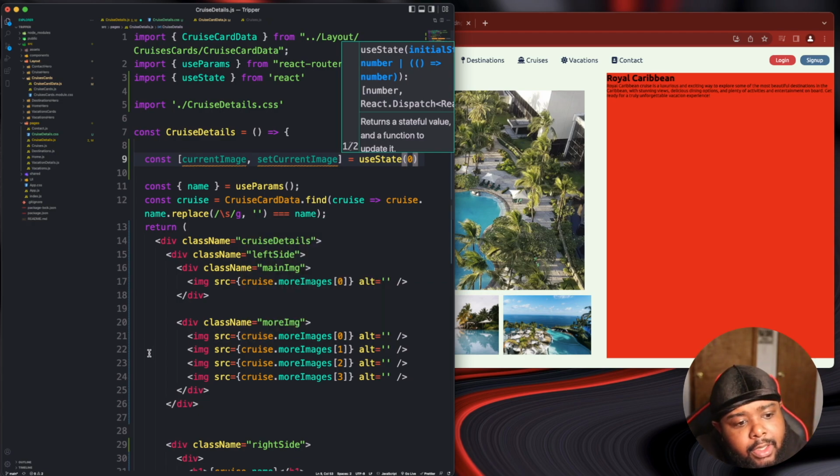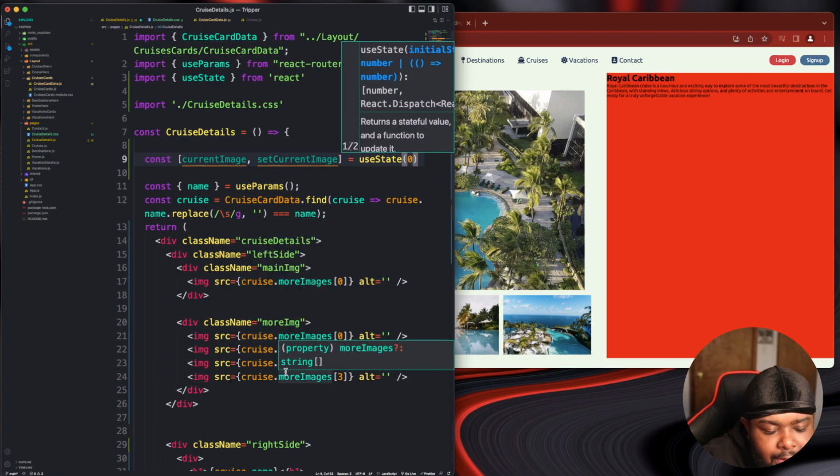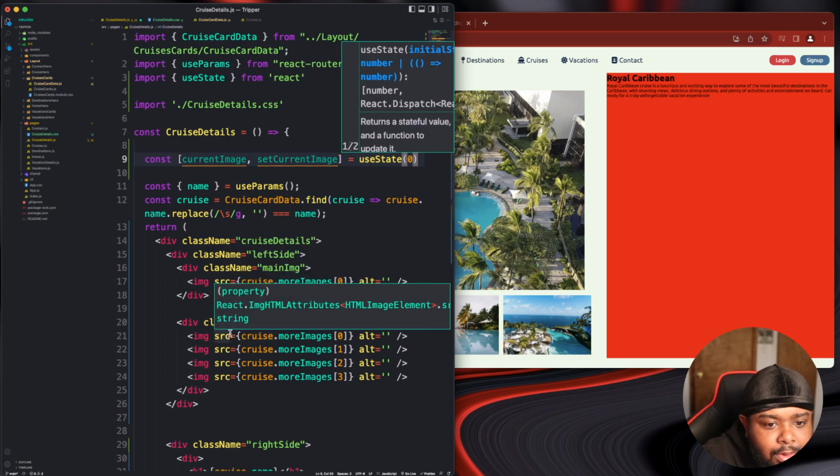So if it's current image, I'm still thinking about the active state. So if it's current image, I can return, I mean, it'll change the class name to, I guess, image.active. And then when it's not, it'll just be an empty string, because I don't have a class on these. So I think that logic will work.